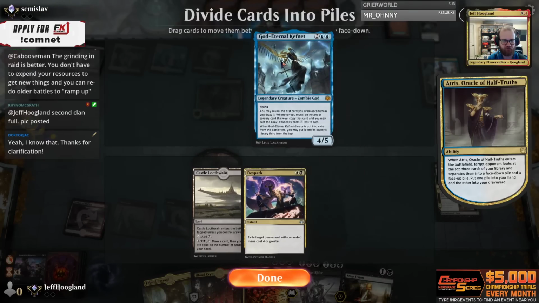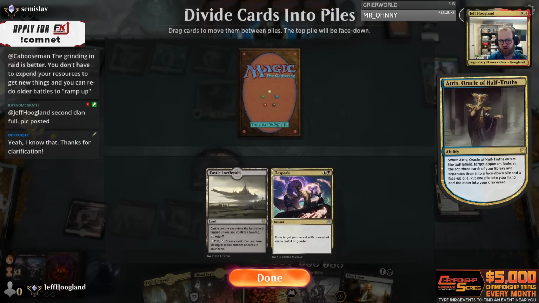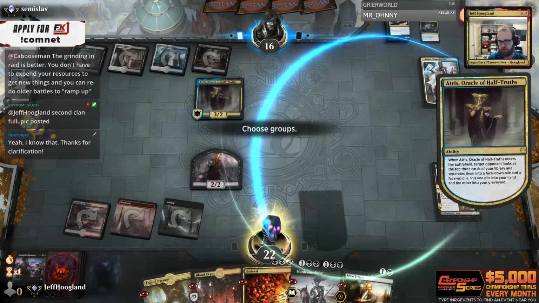I think we do Kefnet versus these. Outside of our couple of Embercleaves, we don't really have anything to despark, right?